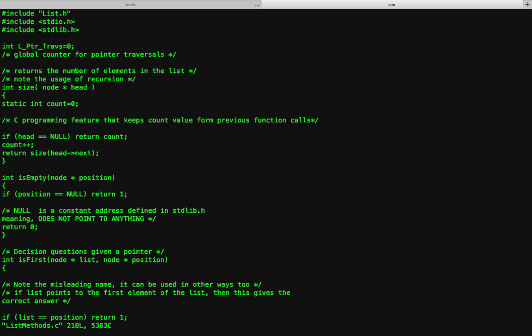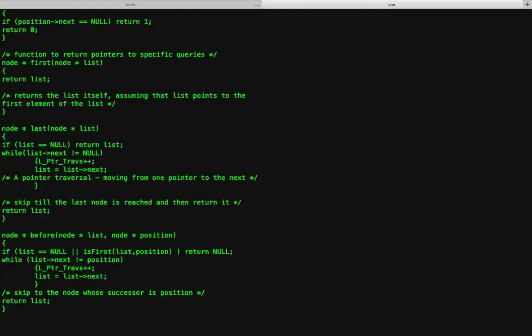Again, this is a global variable, global to this module, which means it can be modified in any function inside this particular file. So again, when you want to find the last element of the list, we skip the pointers one after the other, and then the pointer travs count is incremented.